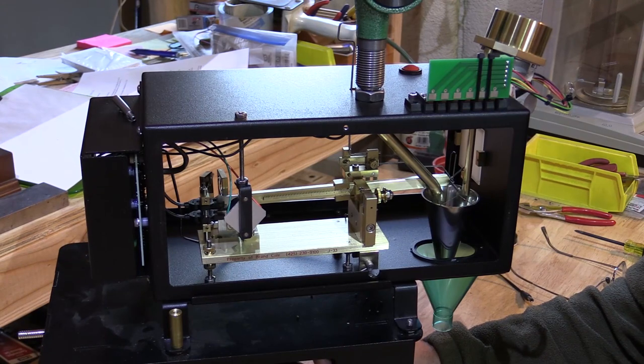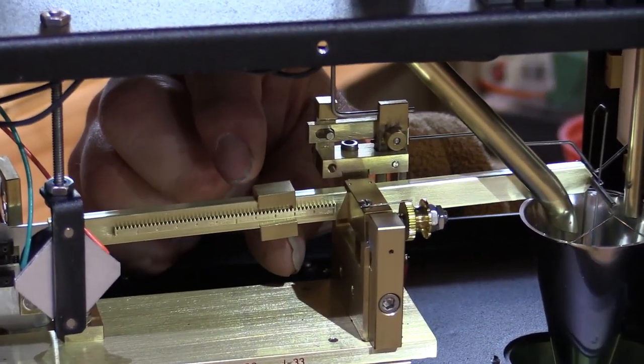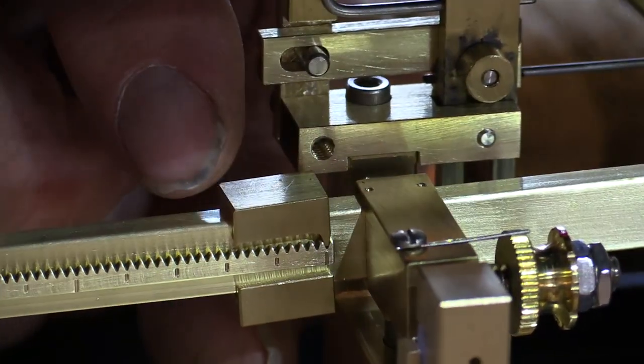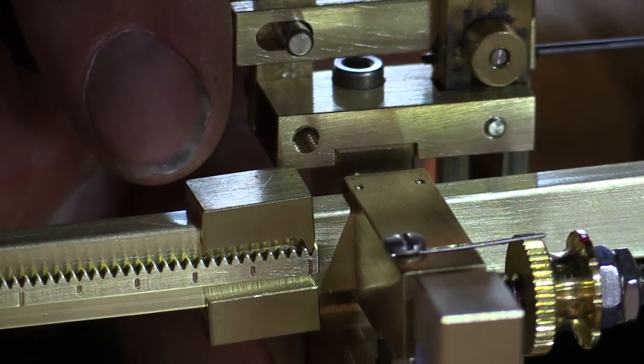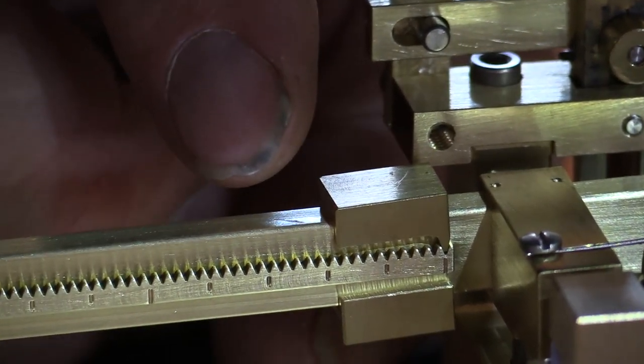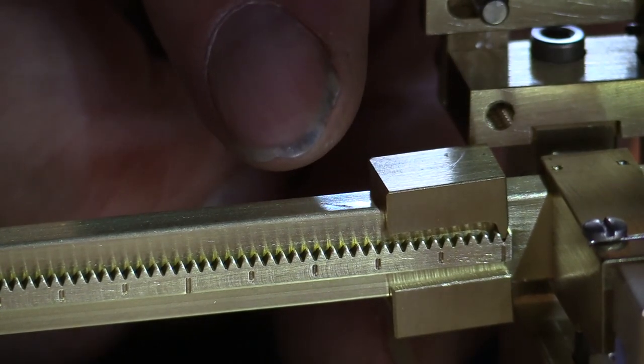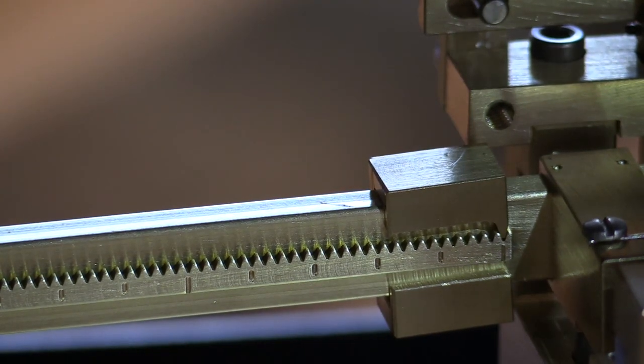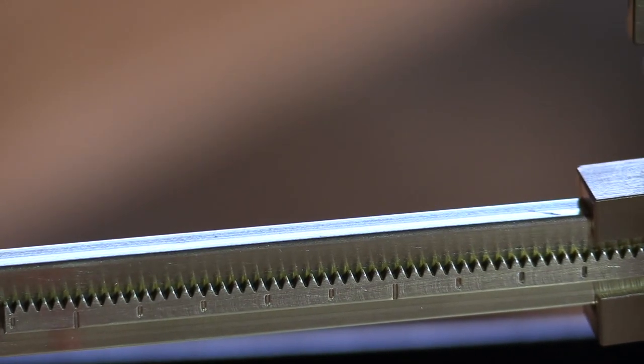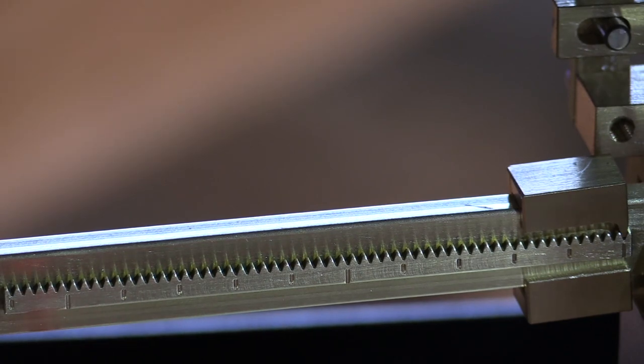Now we need to talk about the scale and how to adjust it. So this is your main poise. A poise is just a fancy word for counterweight. The zero position is when this poise is in the very first notch, all the way to the front closest to you. Each notch represents two grains of increment to the scale. Every five notches is ten grains. I have engraved lines every five notches, so you can easily go to a ten grain increment. The very first line, which is the zero position, and approximately the middle, and towards the back, those lines are longer so you can easily discern a zero, a 50, or a 100 grain setting.